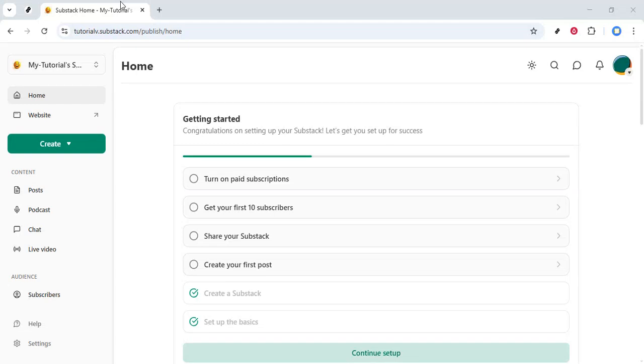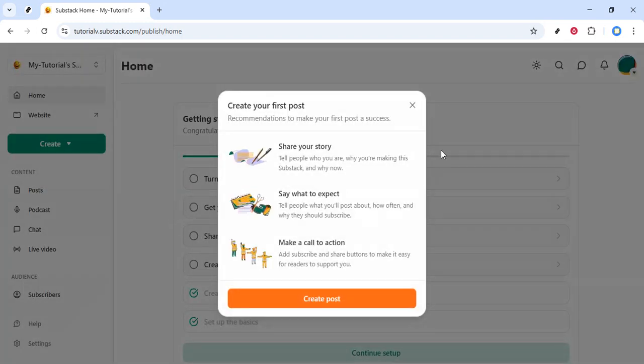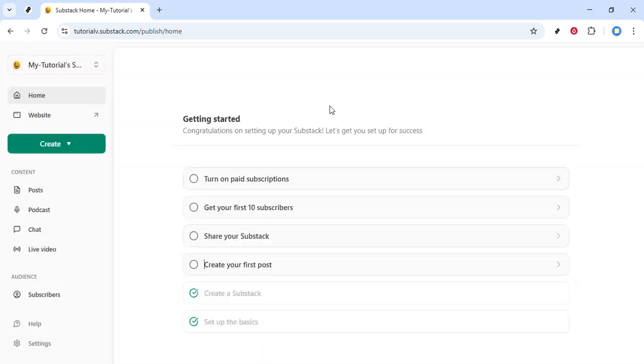In today's video, I'm going to teach you how to change your Substack URL. If you're rebranding your publication or just want a cleaner web address, changing your Substack subdomain is quick and straightforward. Your subdomain is the part before substack.com, like example.substack.com, and it's what readers see and share.